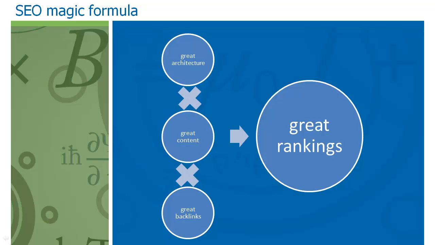If you do a reasonably good job at all three, you'll outrank more than 95% of other websites. The first one, architecture, refers to the way your site is coded. There are a lot of technical parameters a site must follow in order to be search engine friendly. Luckily with Drupal, you don't have to worry too much about the technical stuff.